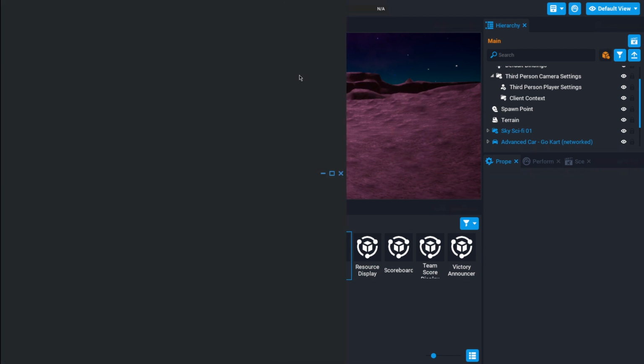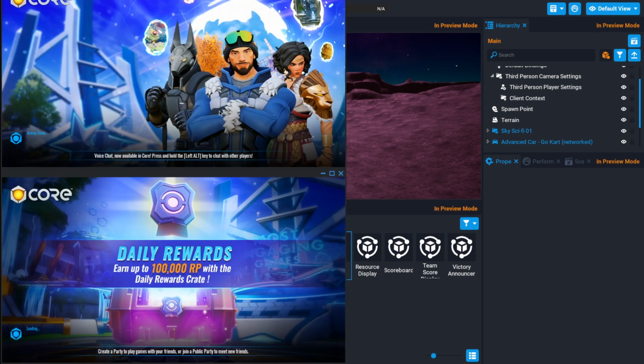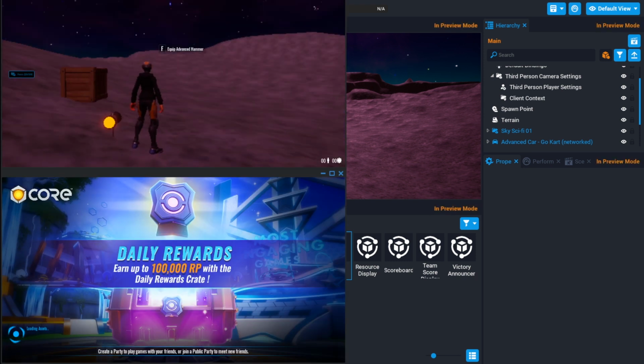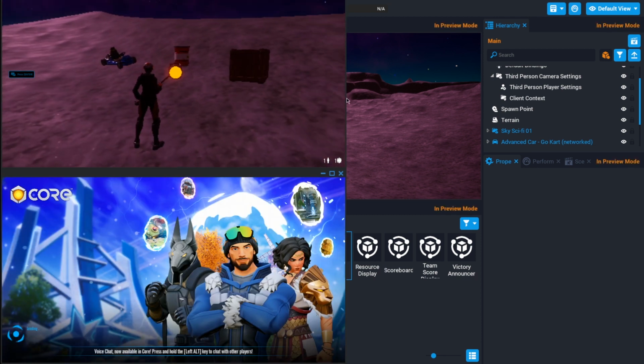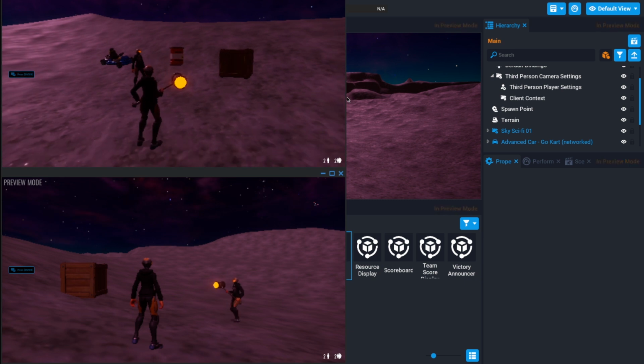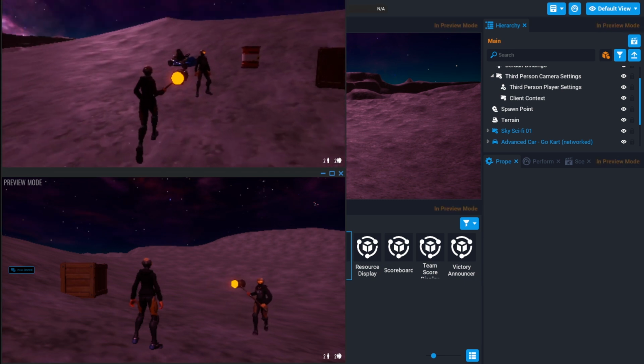So you can see we've got 2 screens here. You can't really tell at the minute because there's nothing on the screens. But once it's loaded, there'll be 2 screens, and each one of them will be a player online. So you can test multiplayer aspects of your game without having to actually publish it and play with real people online. As you can see there, the player count at the bottom there is showing how many people are online.